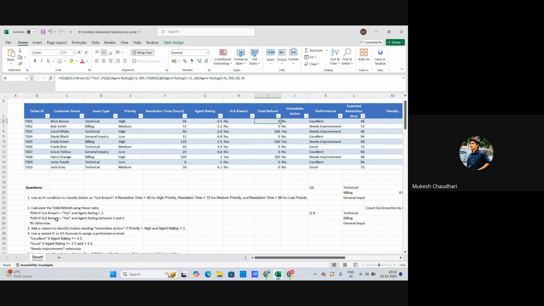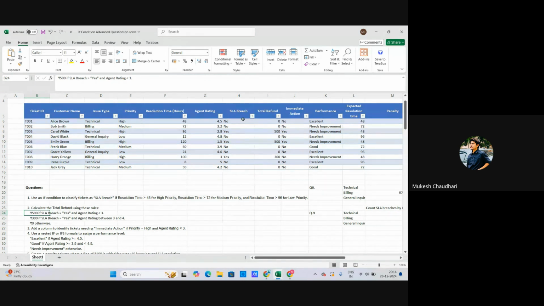So if we want to do the refund of 500, the SLA branch and agent rating, first we have to give 2 conditions.